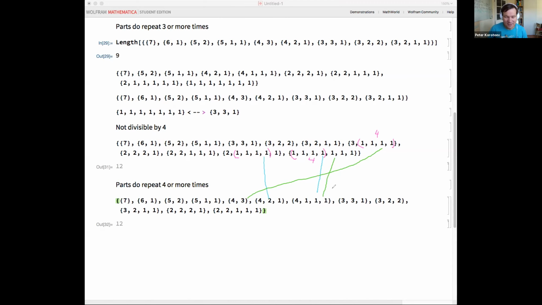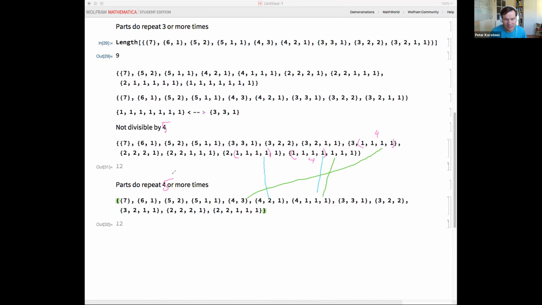So now you see that there are many correspondences, though not as many as the length of the partition. Then you can do not divisible by 5, parts not repeating more than 5 times, etc. Again, it doesn't have to be a prime number. It's just a matter of decomposing as powers of that number.